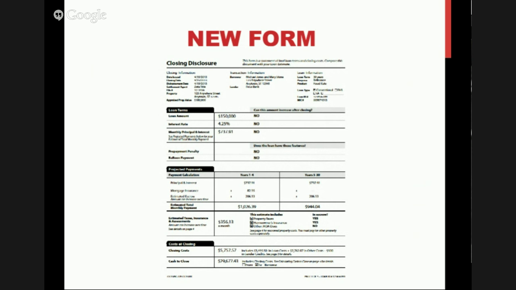Yes, in our example here it says no. Sometimes it says yes. Sometimes it says yes if you prepay the loan in as little as 5 years. Sometimes it's yes if you prepay the loan in 2 years. So it all depends on the terms of the note. Secondly, it wants to know, is there a balloon payment feature to your loan?